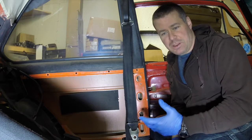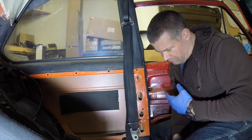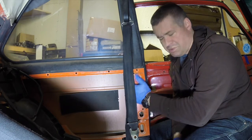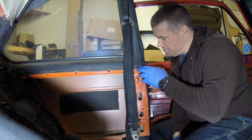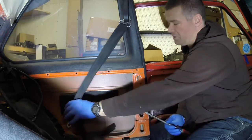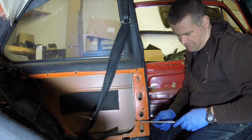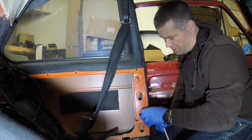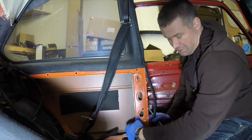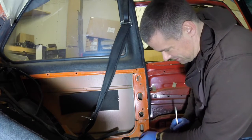So here we are inside the car. This is the B pillar we just looked at outside. I wanted to point out a couple things. This is a pretty big part of the structure of the car - it kind of ties the upper half of the B pillar to the lower part. And it's held together here - let me back this seat belt out of the way - it's held together here with just two spot welds, top and bottom, that's it. And then there's a couple of spot welds here. But there's a lot of force. On the driver's side when I looked at it, there was even less there - really not much holding it together.